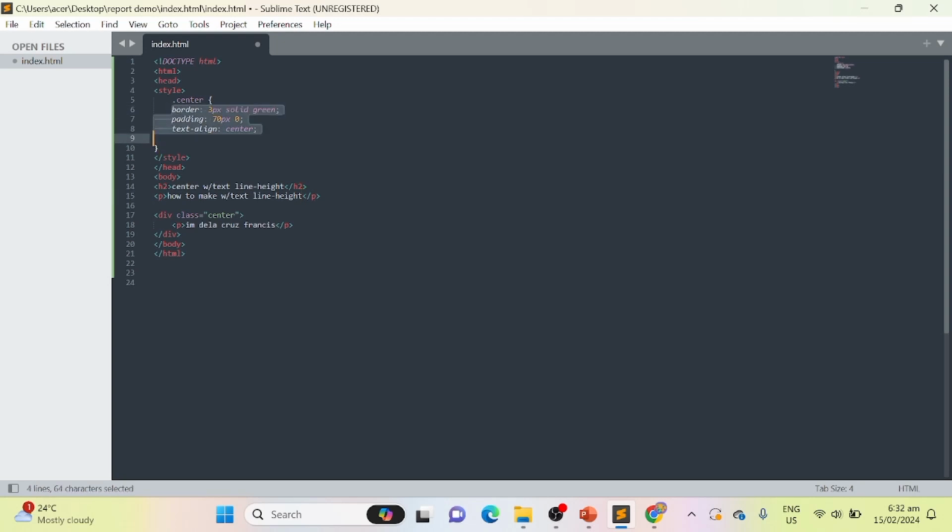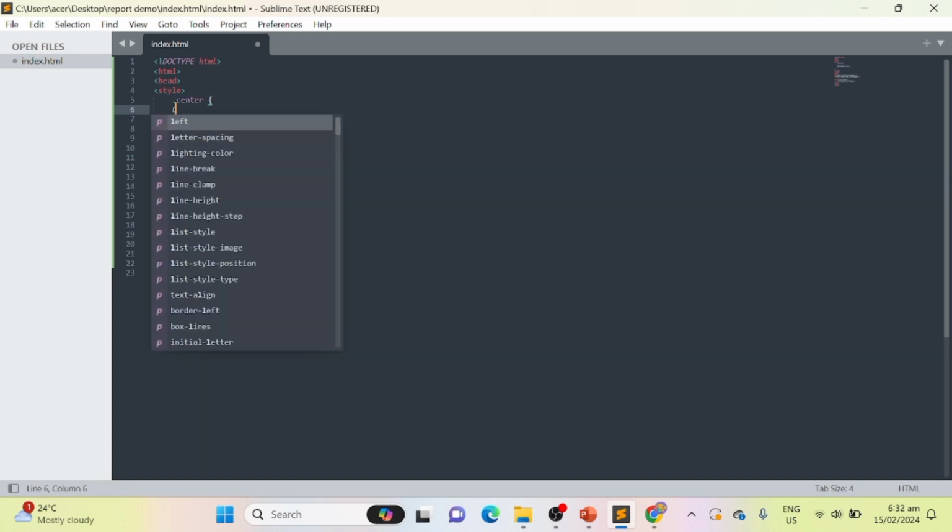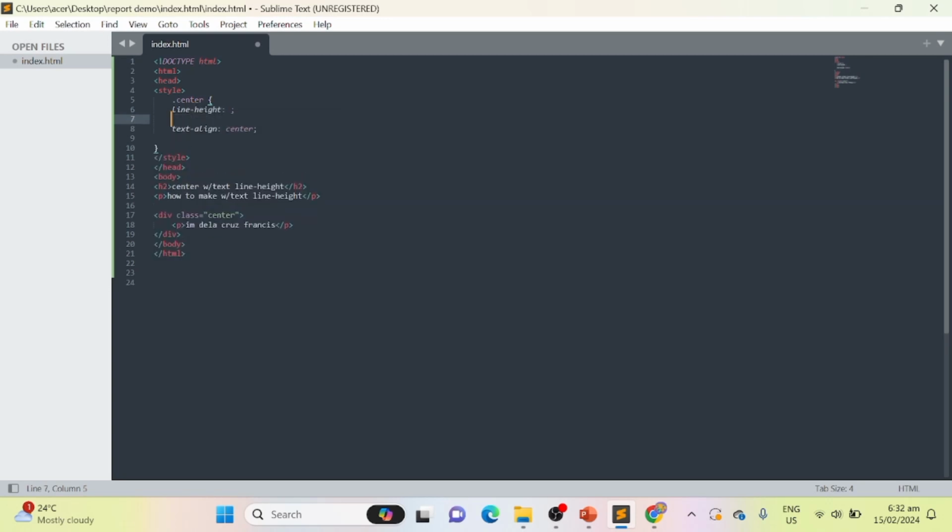Center, border. Then set the height to 200px.